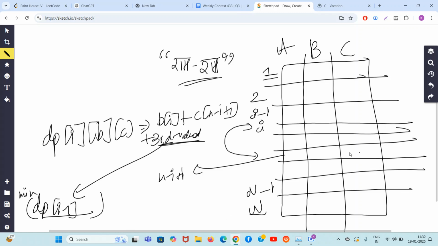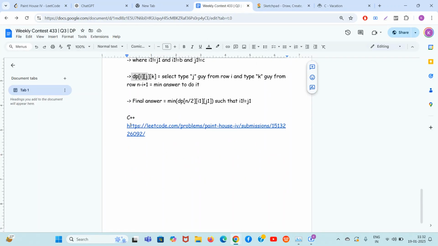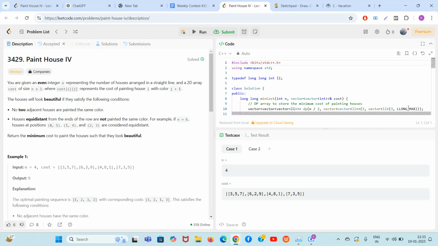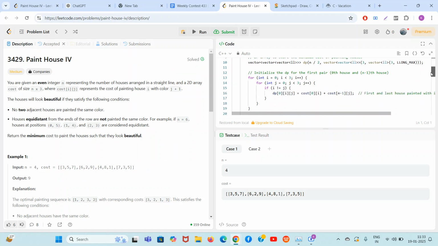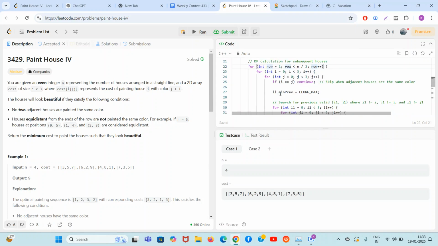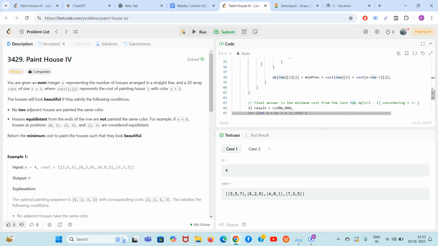Obviously there will be many types there, so you will check all the types. You can check the C++ code. The implementation is just a for loop. Java and Python you can write on your own or ask ChatGPT, but Java and Python codes will also be uploaded soon. Like in the contest, I went there, got a great rank and solved this problem also. You can see first you fill up the base case, instead of 1 I've used a 0 here. Then from row 1 till row n, again you check the ij condition, fill it up, problem solved, submit, it will work.